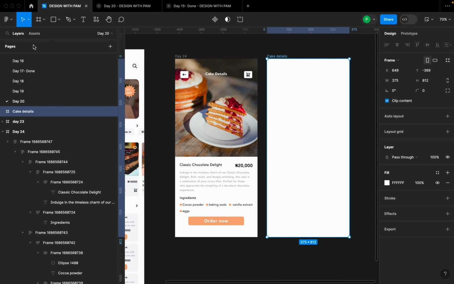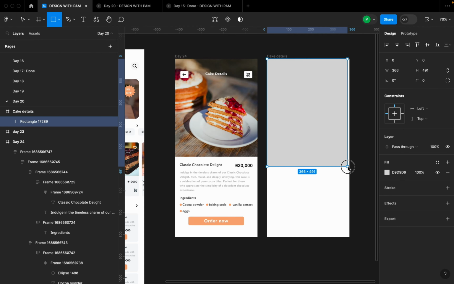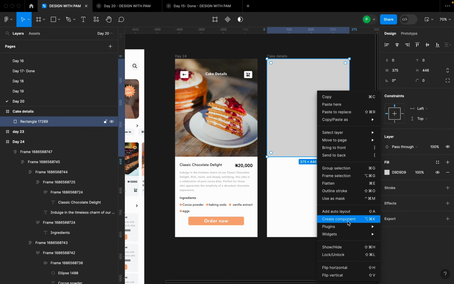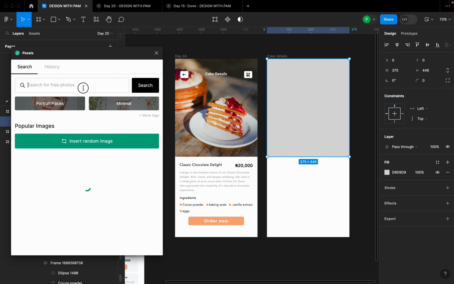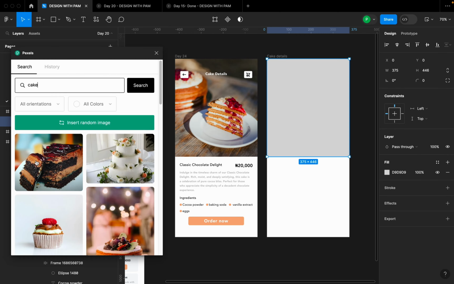I'm going to take a rectangle and draw it in the frame. I'm going with a height of 446, which is okay, because I need space to keep the details. I'm going to right click, go to plugins, and go to Pexels to find a picture of a cake. I'm just going to type cake here.